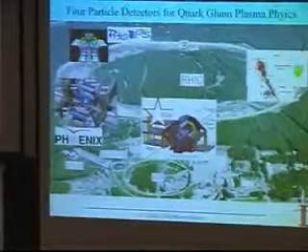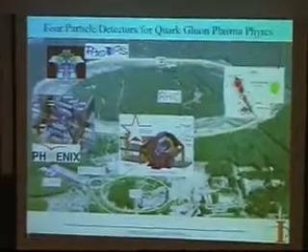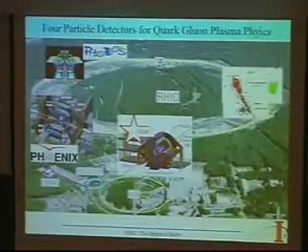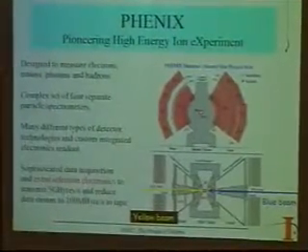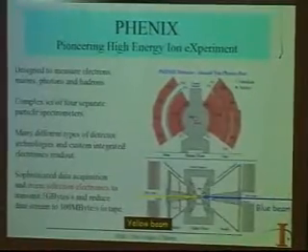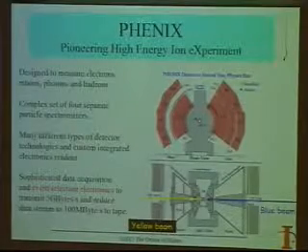So we actually do this in 4 different places. This again is the lab, as I have introduced it to you. And shown are the 4 particle detectors, which we have in different collision points. Gold beams actually collide in 6 different locations, but only 4 are equipped with particle detectors. And I want to show you some detail about the PHENIX detector, one of them. This is actually the one John and I work on with a bunch of our colleagues here from the university.